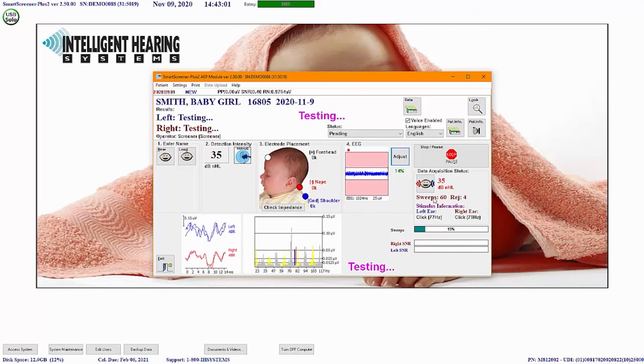The minimum number of sweeps for a pass is 80, which is 2 minutes if there are no rejections. When we did a study with about 3 million babies, the average test time was found to be less than 7 minutes. The more rejections, the longer the test. Sometimes the system will reject an entire block of 20 sweeps if it is too noisy.